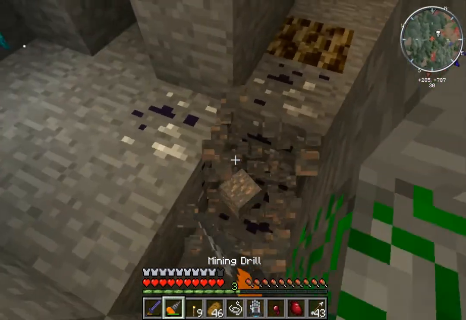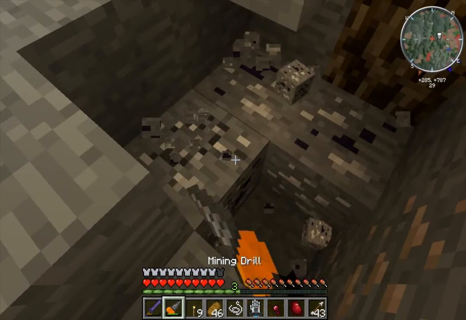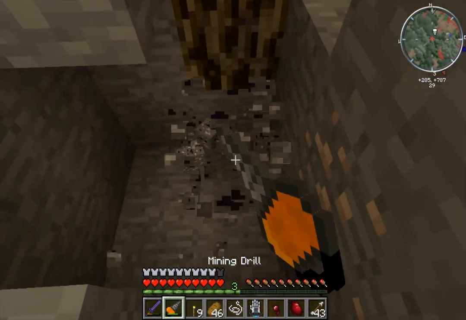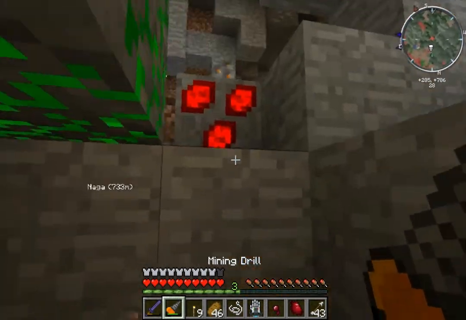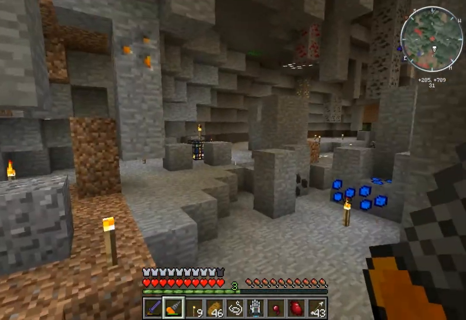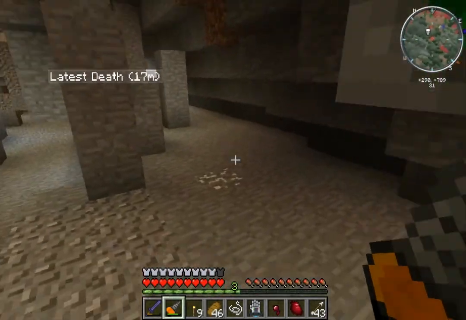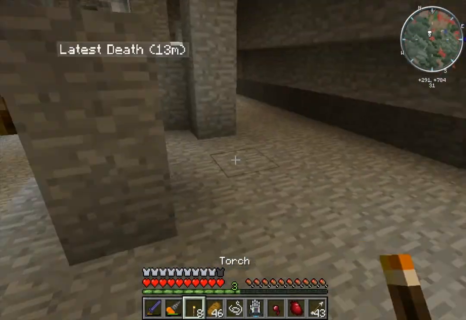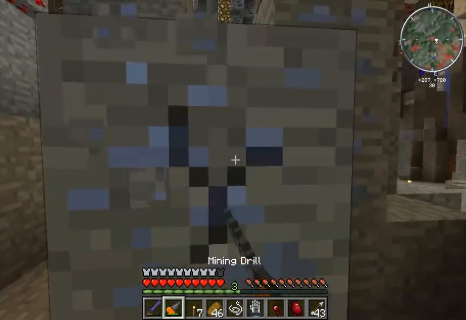Alright. I'm going to save the other items that I can Fortune, and I'll come back and get those. But yeah, so this is what these places look like. They're super resource intensive. They're full of bad guys.